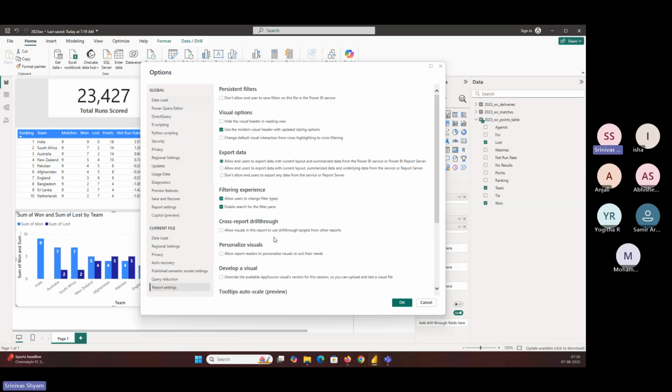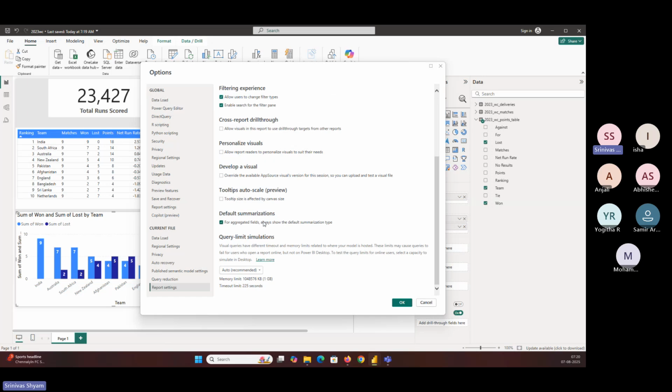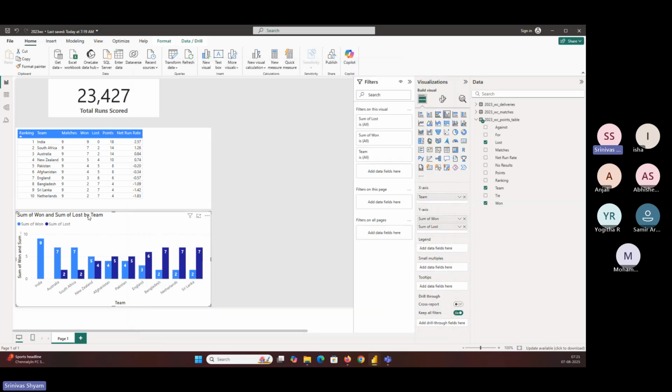Okay. So if you have the latest version installed, disable this, and automatically this sum of one, sum of lost will be gone. But now this is a bug for me. It is not vanishing here. I will go ahead and rename here. One and lost. Okay. This one and lost is fine. Okay. Here also one and lost.